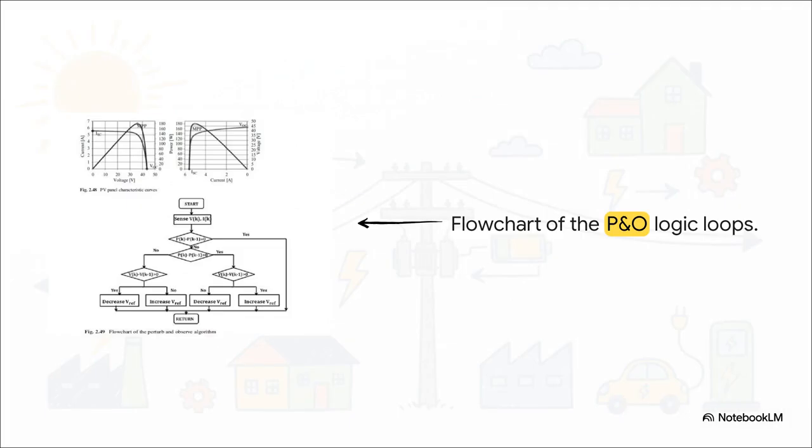The controller is just endlessly running this loop. It senses the voltage and current, calculates the power, compares it to what it was a split second ago, decides to bump the reference voltage up or down, and then starts all over again. And because it's locked in this continuous cycle, the operating point doesn't just find the peak and freeze. Actually, scratch that. It never freezes. It continually oscillates, just kind of wobbling right back and forth over that absolute maximum peak point.